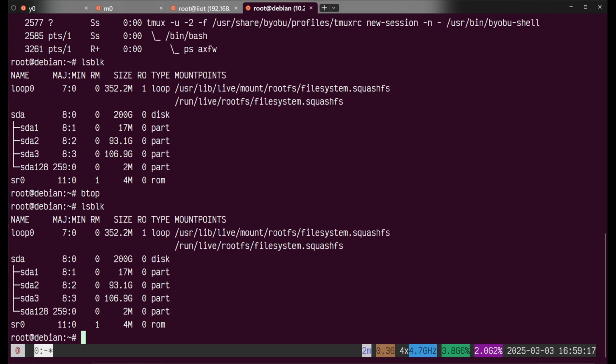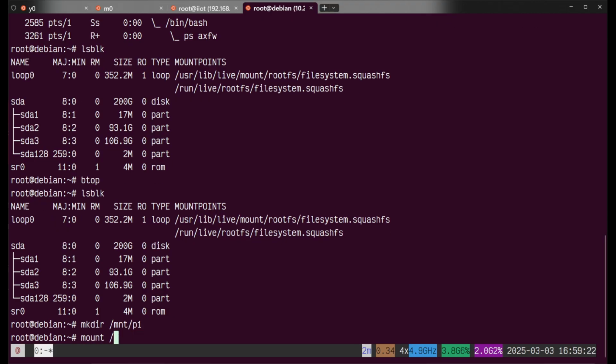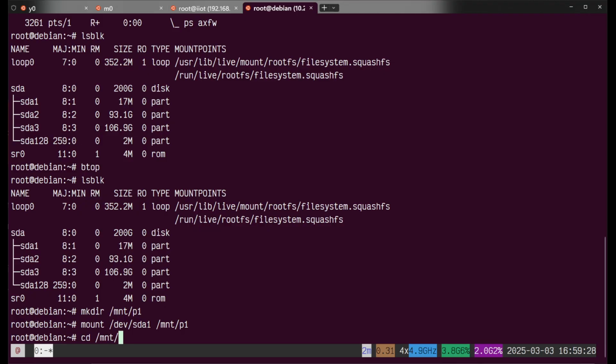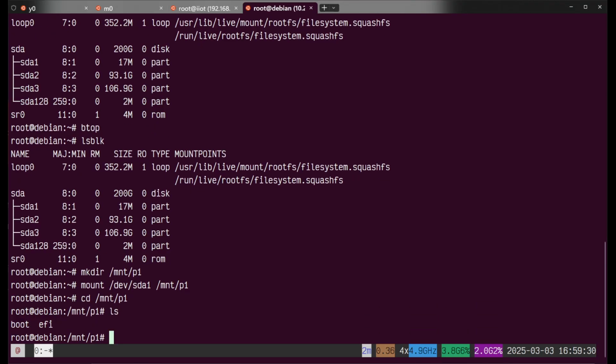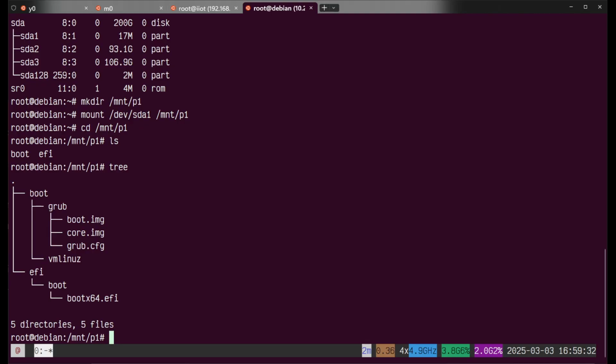For instance, here I have the partitions, and then I can decide to mount, for instance, the partition SDA1 and mount it, and then go to that partition and take a look at it. Here I can see the booting parts of the physical disk.